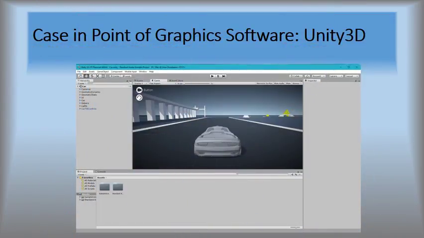Here's an example of an educational technology tool called Unity 3D, which can be used to develop course content. The particular example shows a simulated environment, which is typical of the type of content that can be developed using this type of software. There are many other types of software or examples of this software category that instructors may choose.